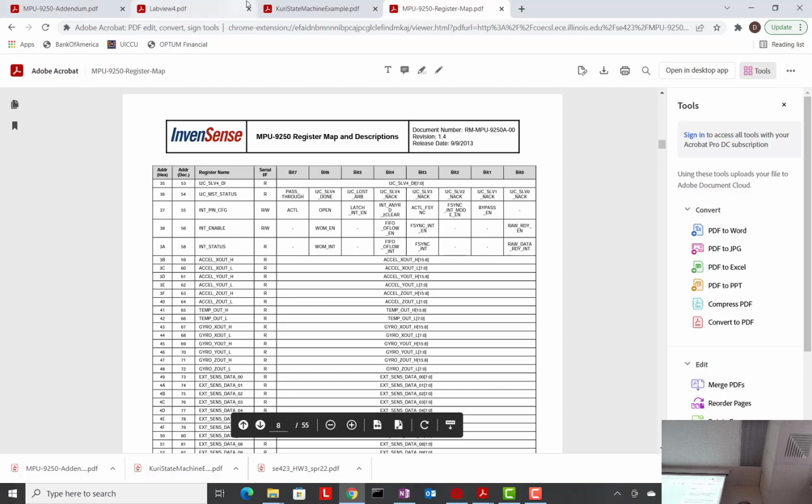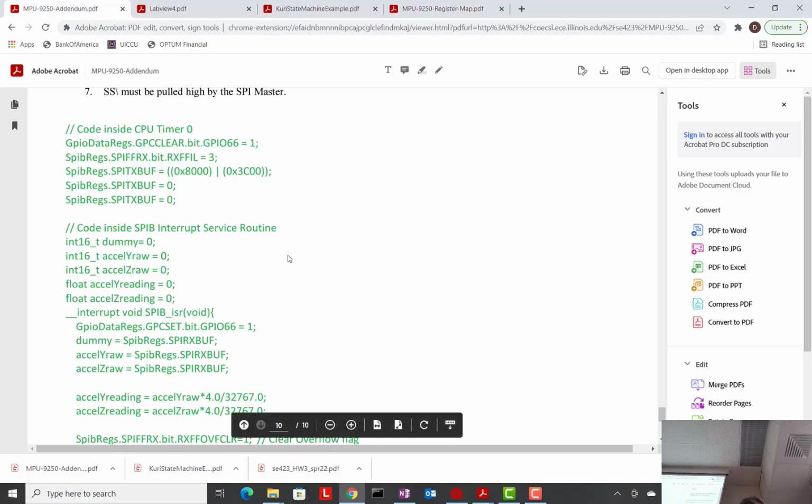We know we're reading because we're setting the most significant bit high here. Do you agree? Hex 8 is 1000, so hex 8000 in binary is 1000, then four zeros, four zeros, four zeros. That is the 15th bit when you start counting from zero, so bit 15 is set high. When you OR that with 3C, you are asking the device, hey, I want to read the value at that register. That's that read/write bit.